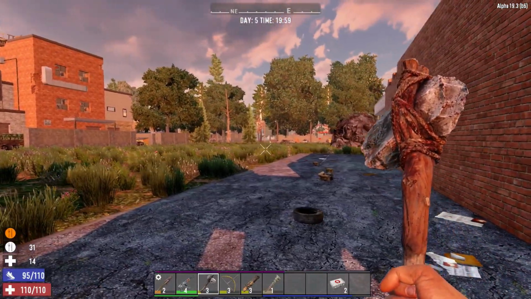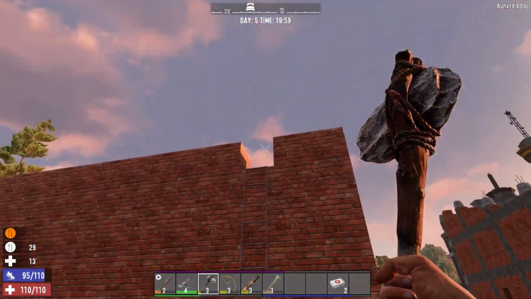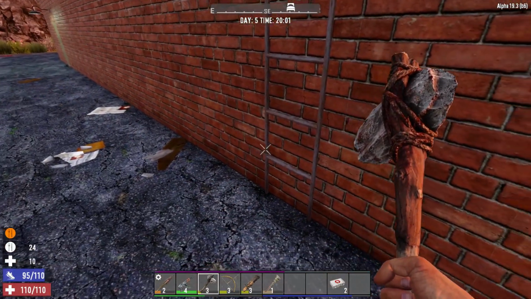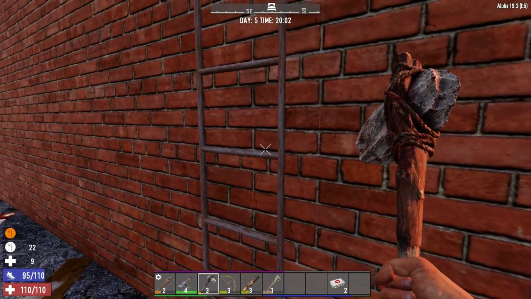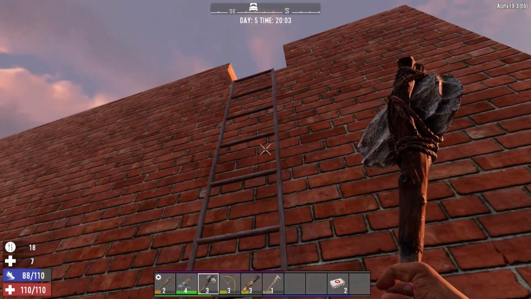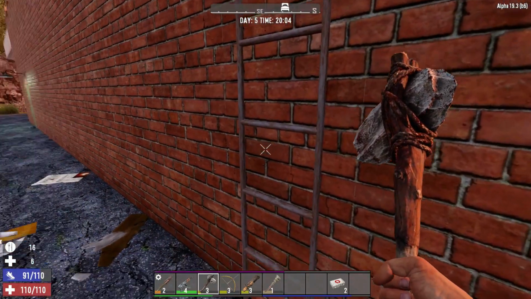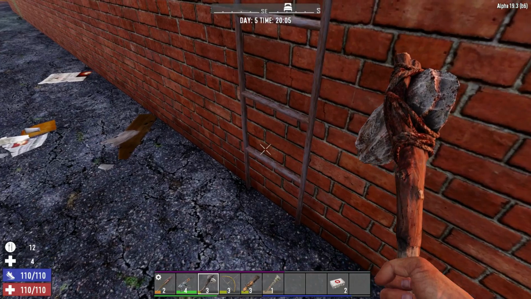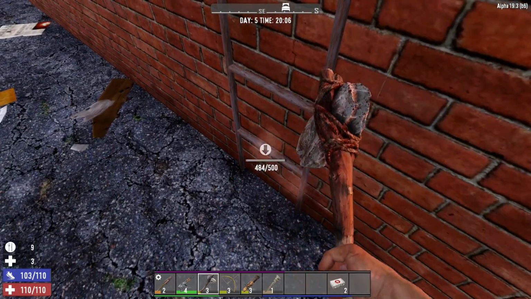I think it's getting kind of late now, and I want to have a way to protect ourselves for tonight, so I'm going to have to remove a couple of rungs of the ladder here so that the zombies can't jump to get up there. We can jump to get up there, but the zombies can't. And this is going to take a while because I don't have a pickaxe, so back to fast forward.